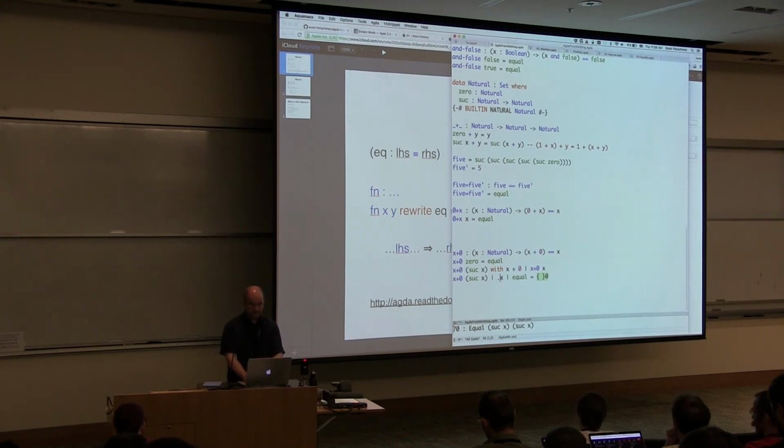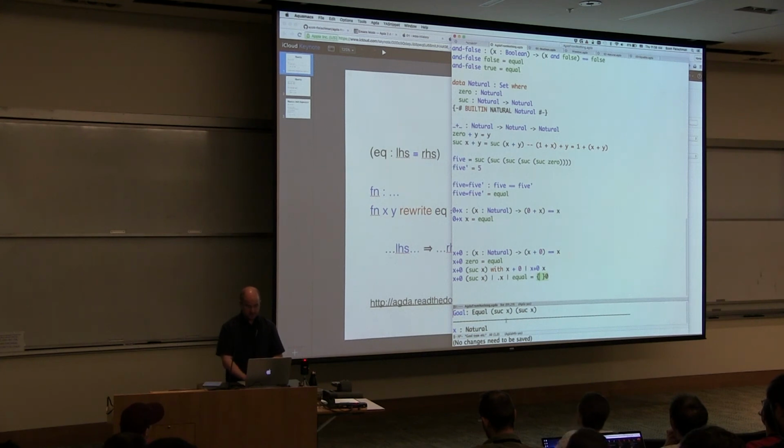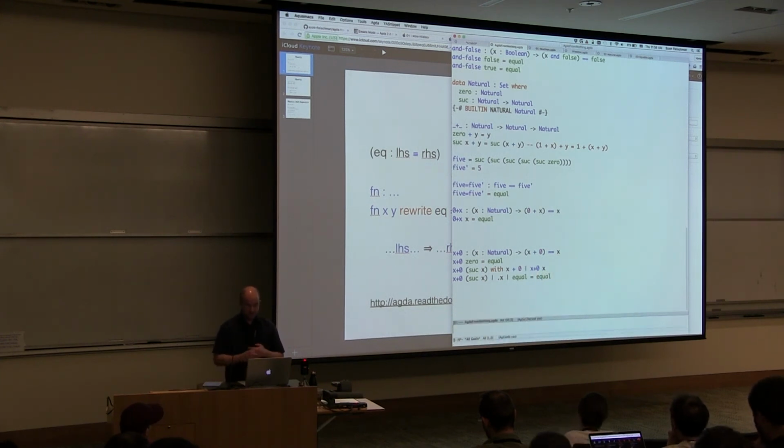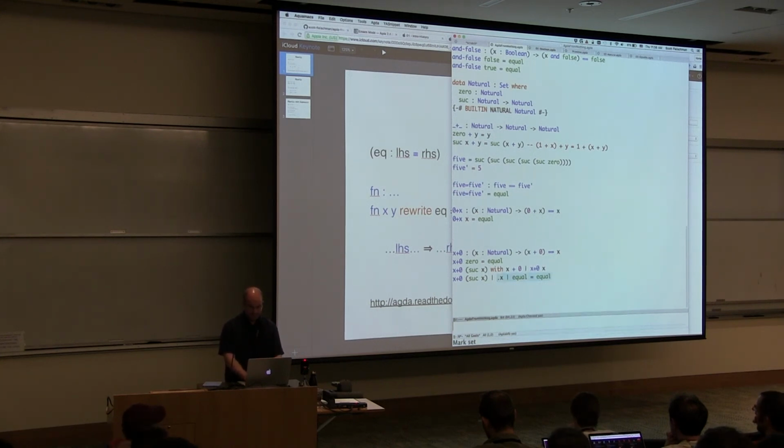So if the x's are constrained to be the same, then we know now that successor of x is equal to successor of x, and so we've solved the proof there. So that's another way to do it. And like I said before, this is actually implemented using an auxiliary function. So before I had x2 here and x, and a p.